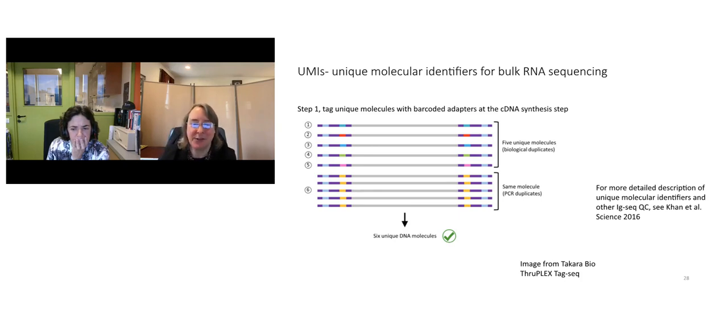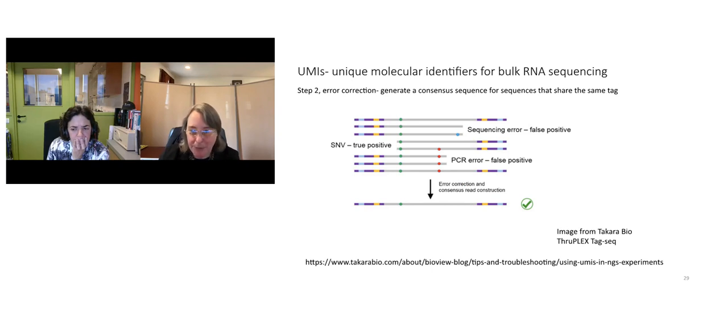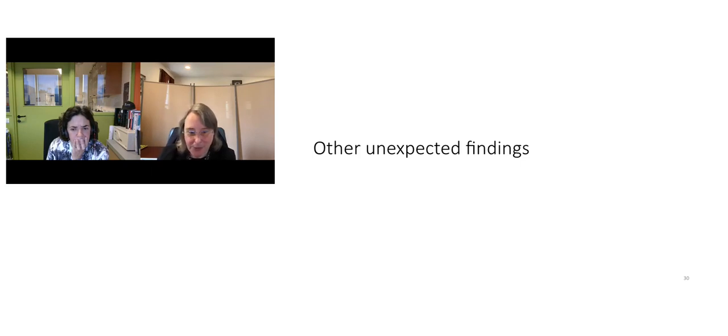For more details on this, take a look also at the Sci-Ready paper from several years ago. These images are from Takeda Bio, which sells a UMI sequencing kit, and also has expertise in AIRR-seq. Then step 2 is error correction. You can generate a consensus sequence from the sequences that share the same tag. So if we go back to our yellow sequences and drill down on the V gene sequences in those sequences, if they are variable, then you can overlay all these sequences and create a consensus. And that consensus will have, of course, much lower levels of error than the original sequence reads.